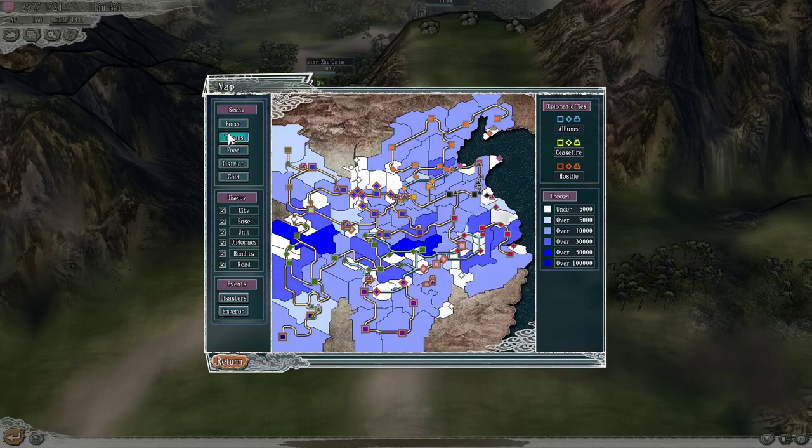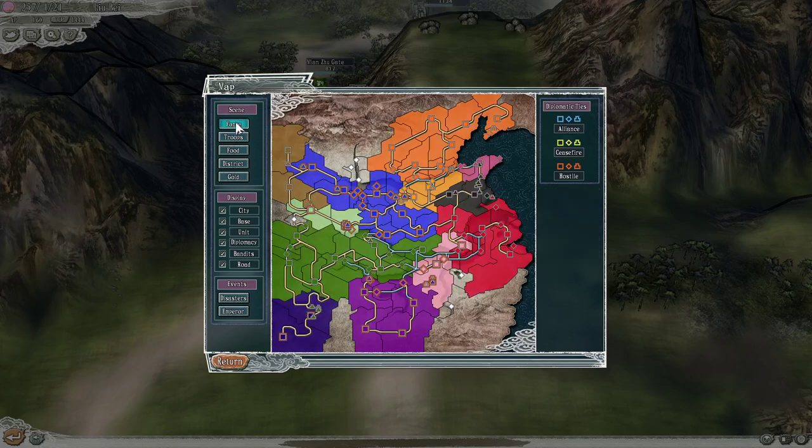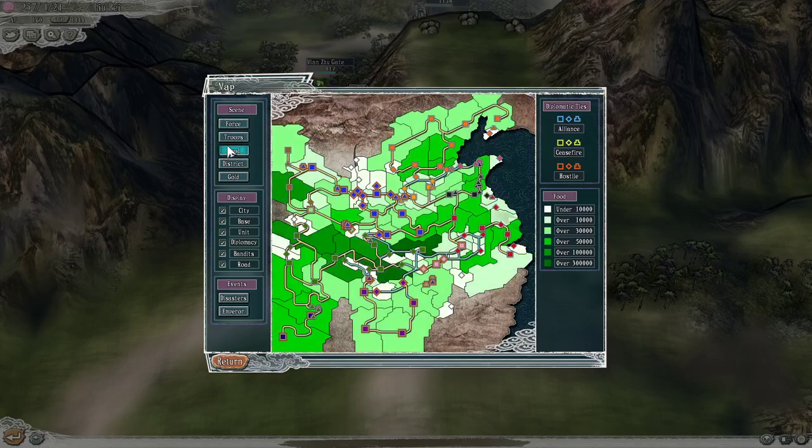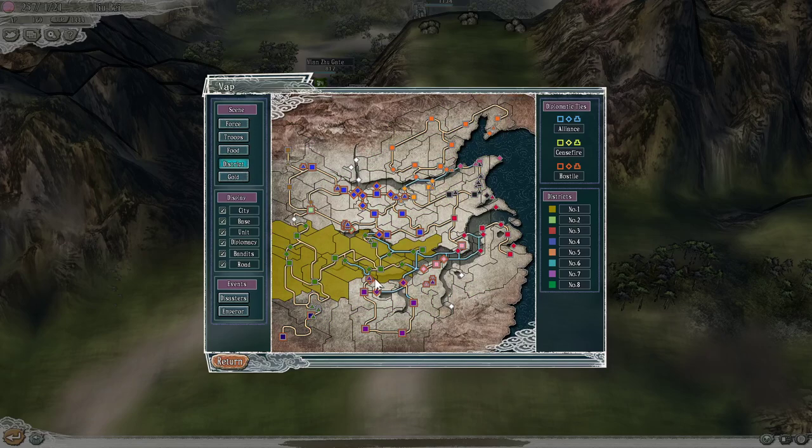There's also a map mode that shows troop density, which cities have the most troops. You can see a key here, like a legend. So, at least for troops, I've got a ton of troops here. It's very dense. I've got a lot of troops up here. And there's some places that have no troops. There's also a food map. Don't worry about that. But troops and food are perhaps your two most important resources.